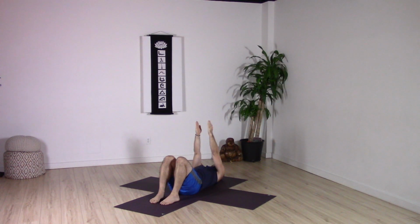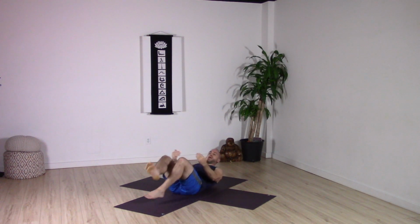So you're going to protract. That's bringing the shoulder blades away from each other, bring them away from the spine. Exhale, draw the shoulders back down towards the ground and retract. Inhale, protract. Exhale, retract. Okay, so that's our first exercise to develop that awareness and that control through the shoulder blades. The next, we're going to come to hands and knees, come into our tabletop.